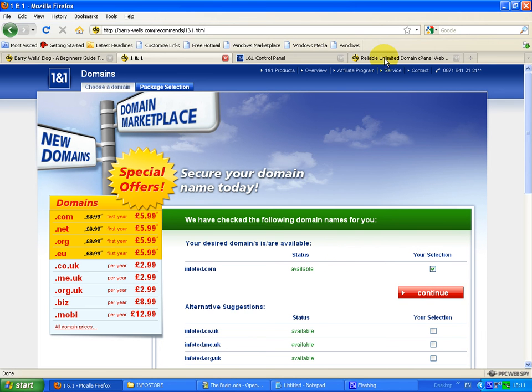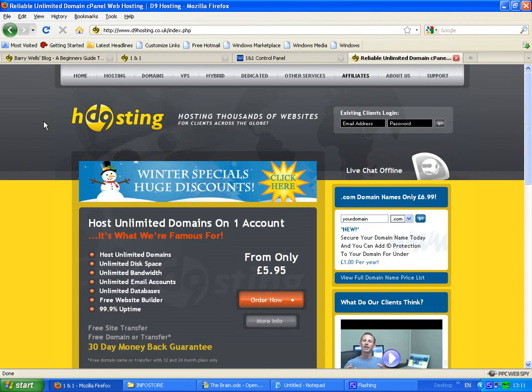Now once you've got your domain name, you need a host. Some internet service providers will allow you free web space. If so, all well and good, but make sure that you can upload your own site to that space. I know with Orange you used to be able to, but you can't any longer. You can only use their templates, which is okay for Happy Snappy or whatever, but for business it's no good.